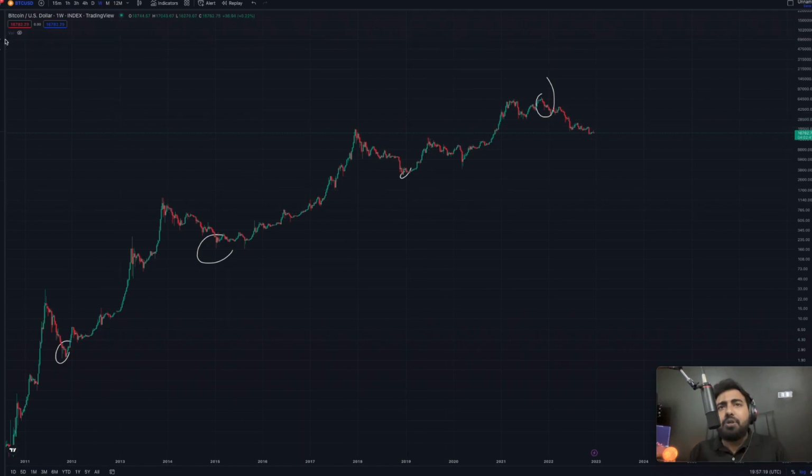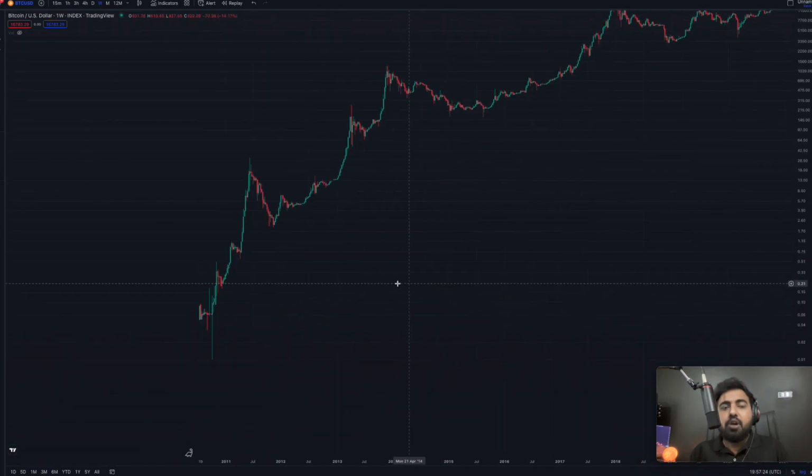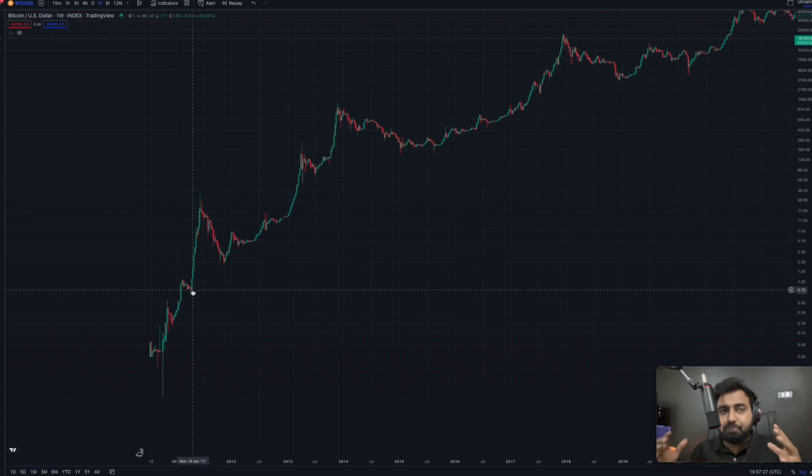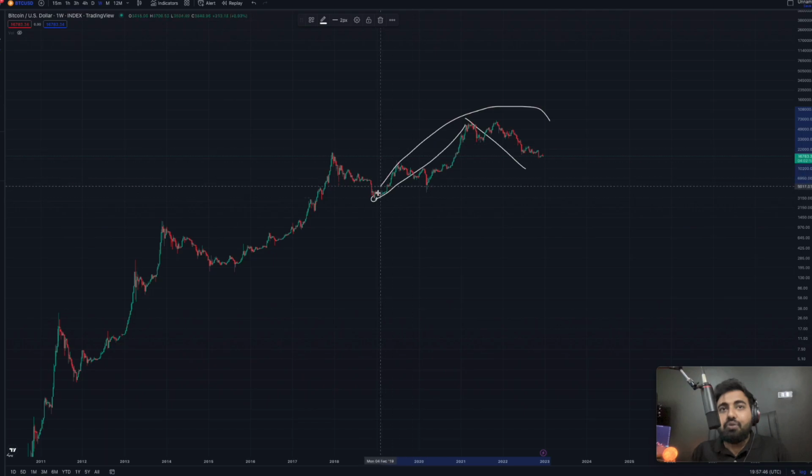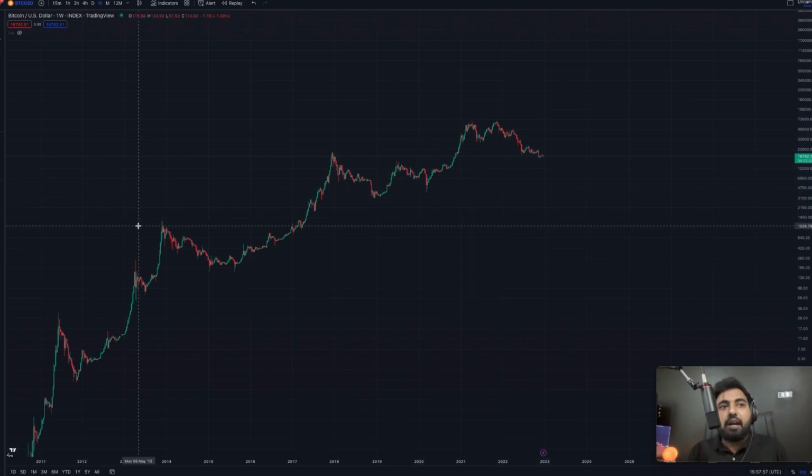So I'm going to give you one clue today. I will show you that. Now I have already educated you and taught you how to find a cycle. So now we are also finishing this cycle. What cycle? This cycle which started from here, then uptrend, then downtrend. So it is also a cycle. The most important thing here is to find the bottom. Okay, let's find out, guys.